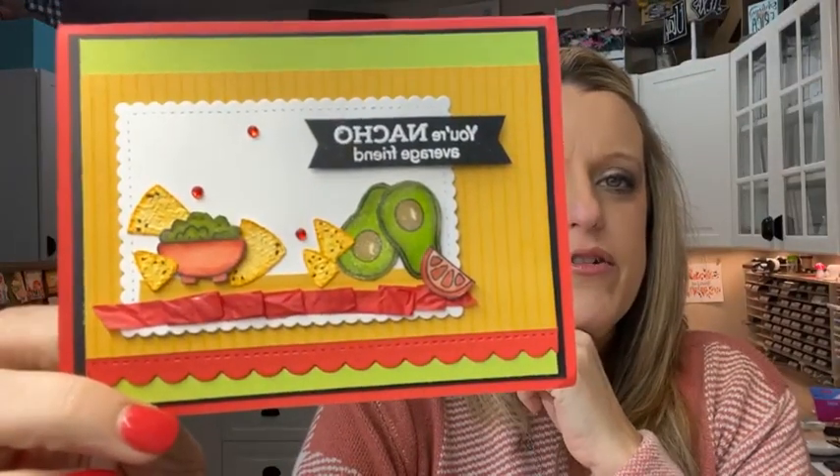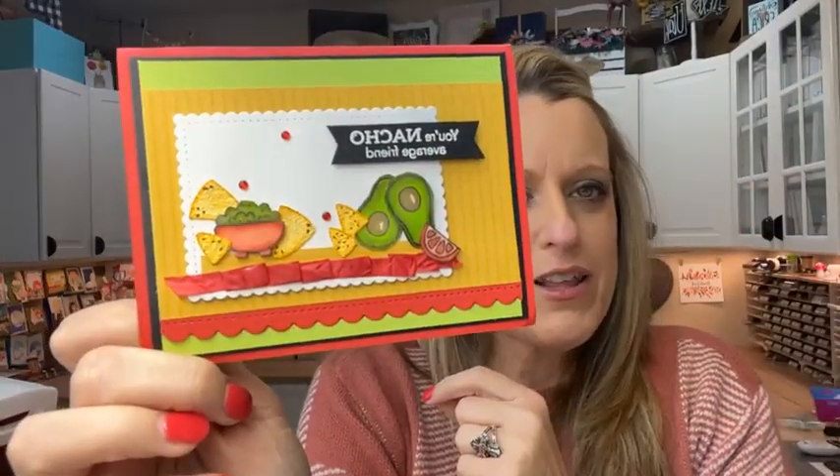I love the texture that you put on your little piñata, Luann. Super cute. Then this one from Janice was so, so cool. Janice, you've actually inspired me to try something with my taco. Look at her chips — look how realistic they look! I'm going to try that technique with my tacos. I'm doing a presentation in a couple of weeks for somebody's team using my taco stamp set, so I'm definitely going to try that. Everything looks very realistic — really cute and a very sweet message. Thank you, Janice.